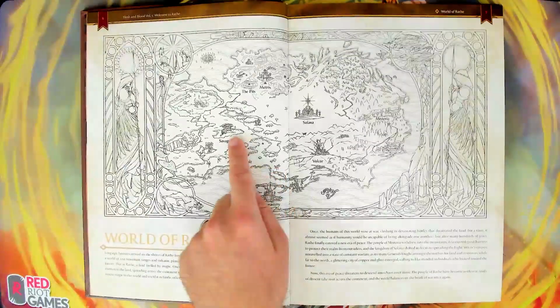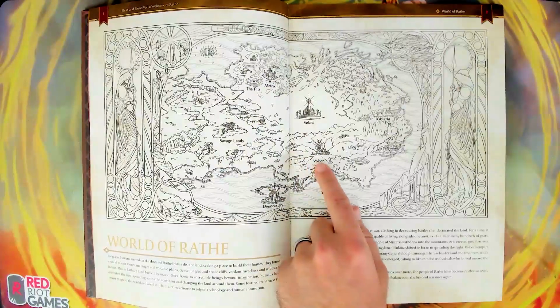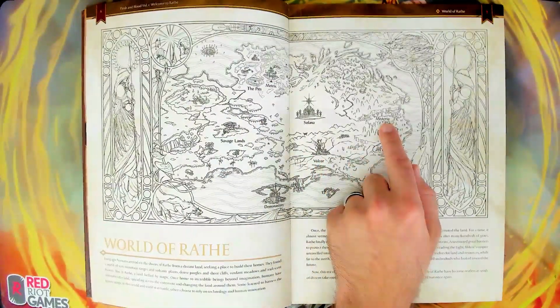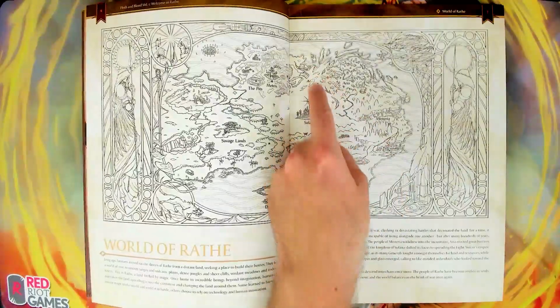We have the Savage Lands way over here. We have the Pits and Metrics right next to each other. We have Volcor down here, which has just descended into constant war and chaos. Mysteria, which is very mysterious and covered by mists. And then we have Aria. Aria is protected, as we can kind of see.